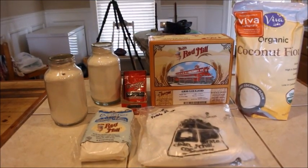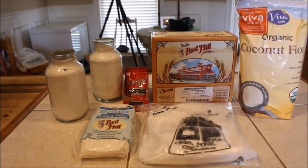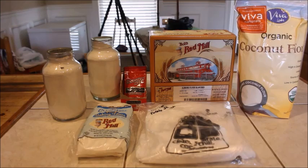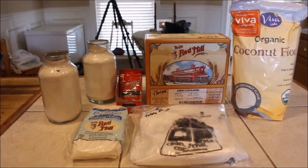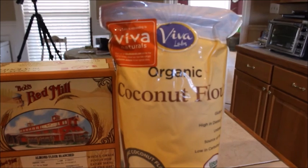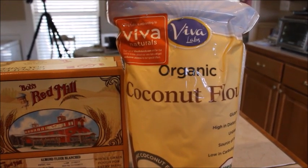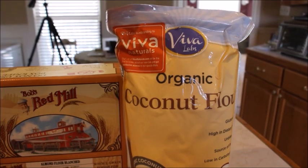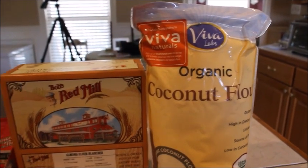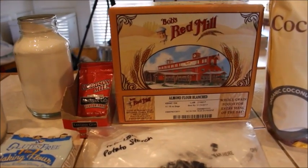Many of you asked a lot about the gluten-free flours. I use quite a supply of them, and this is just a few of them. I'm out of the tapioca flour right now, but the coconut flour I use when I want a coconut flavor or make coconut cookies. But when I do use it in like a baking cake or something, I only use about 1/4 cup of coconut flour to some baking flour.